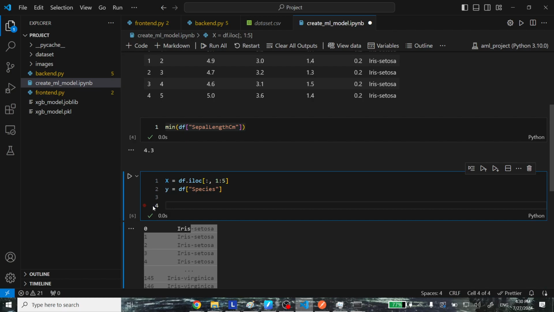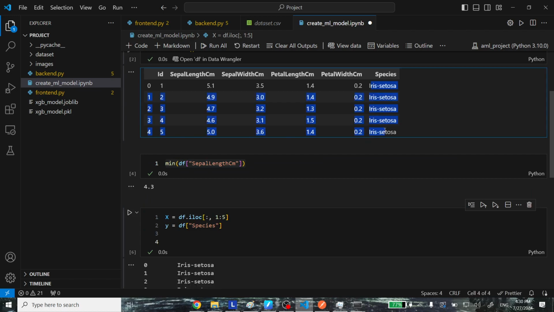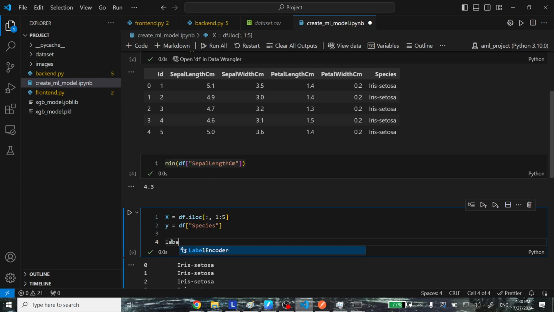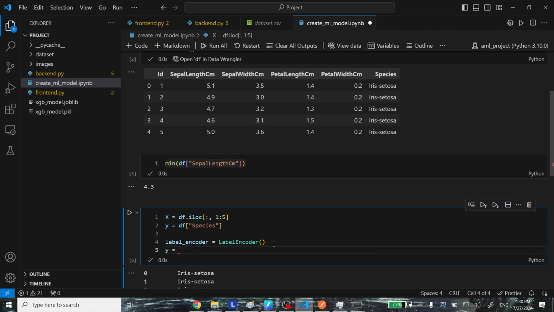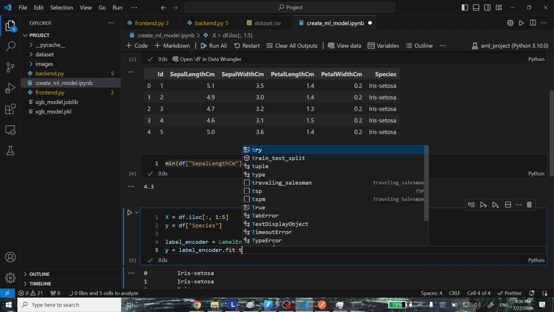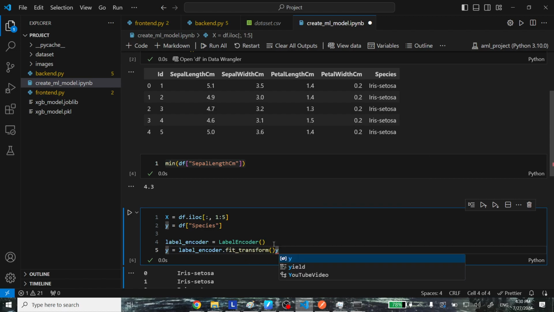Now we need to encode this into 0, 1, 2, because strings are not acceptable for any machine learning model. So it's better to encode this. For this we are going to use LabelEncoder. I'm going to write the label encoder object as label_encoder, and we are going to encode this with label_encoder.fit_transform.